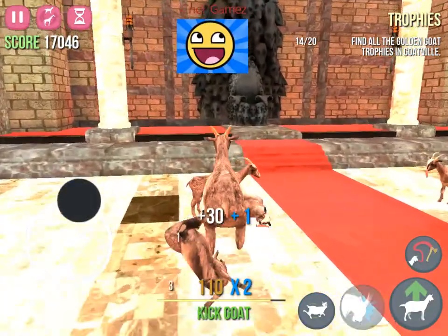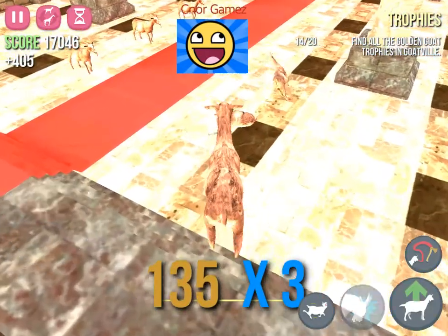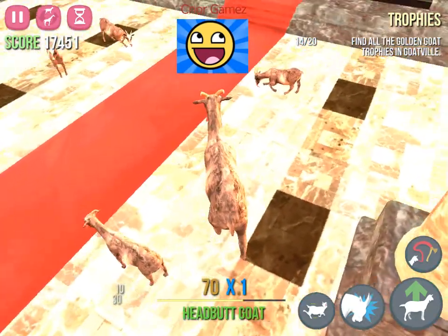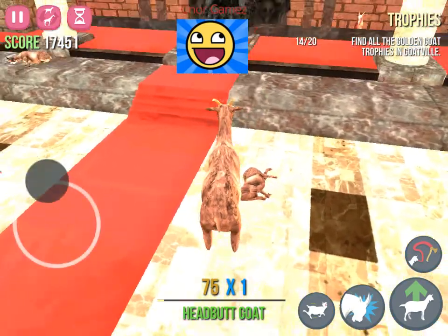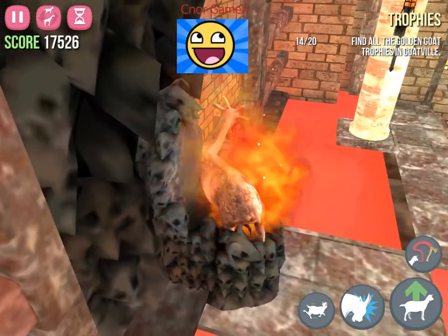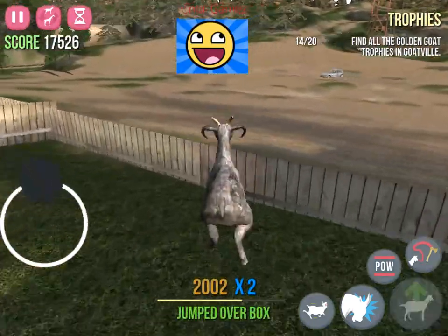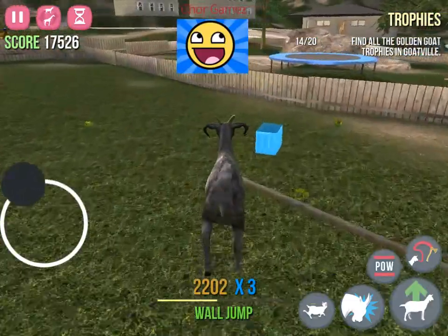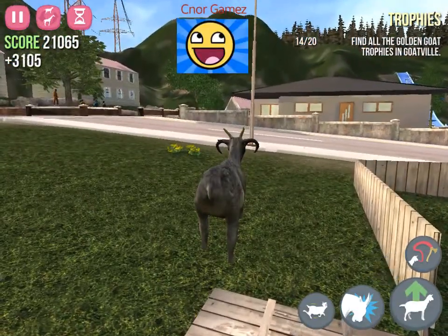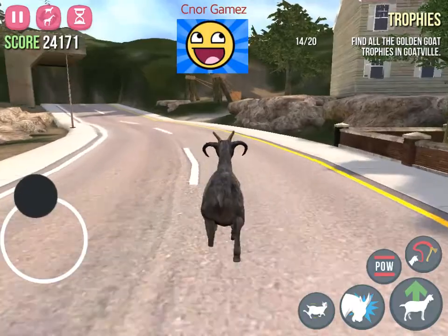I'm just gonna bully these people. Get out the way. Get out the way. Then sit. This throne is cool, and there's a goat back there. Well, see, now you get the queen goat, and then when you pow, it sends goats from the sky, like that, and this is how you get the evil goat.